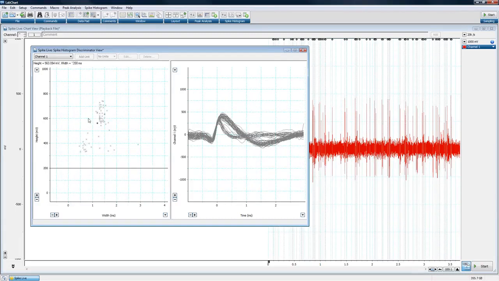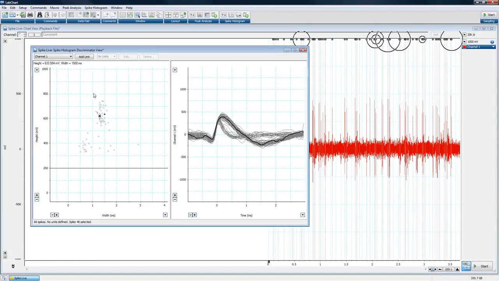And what that does for me is it gives me a very easy way to go through and start clicking on these. And you can see that there's very clearly one group of spikes here and very clearly another group of spikes here with two very different contours. So what I'd like to do now is click on one of these, and define one of these as being my template. I'll use this one that I clicked on right here. You can see it shown in black.